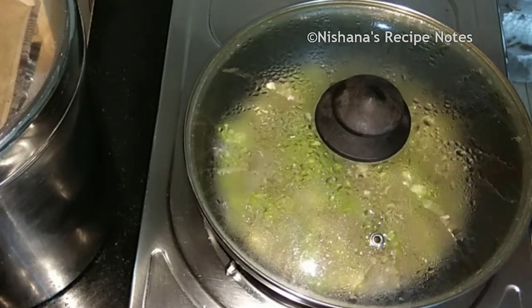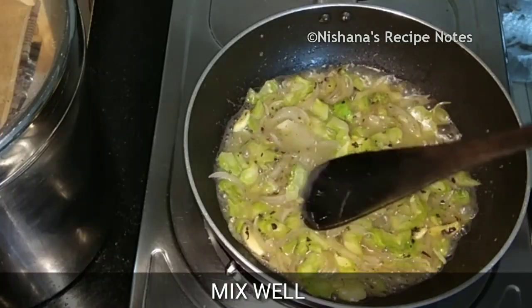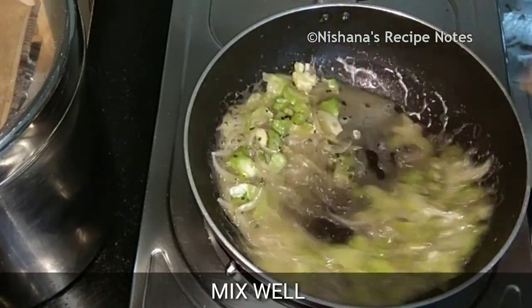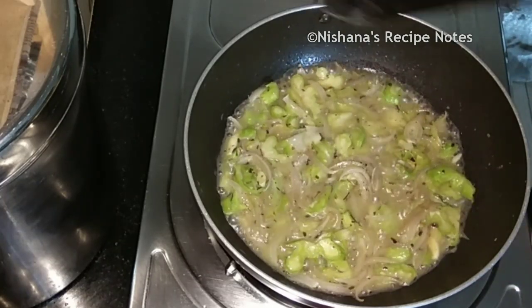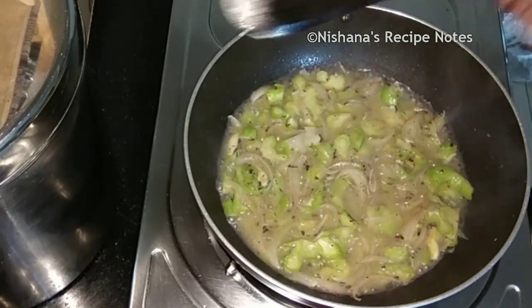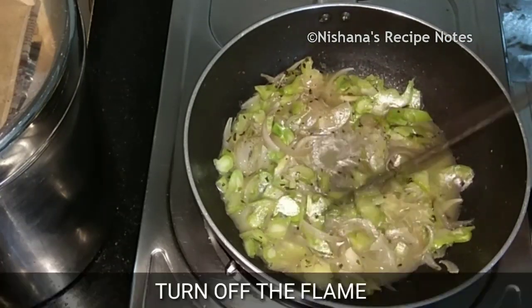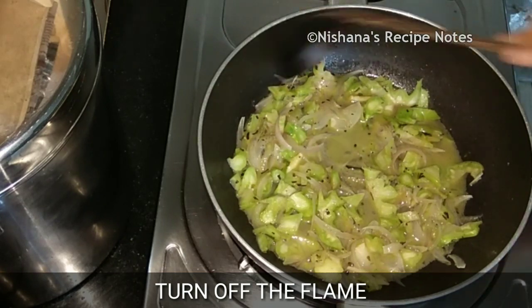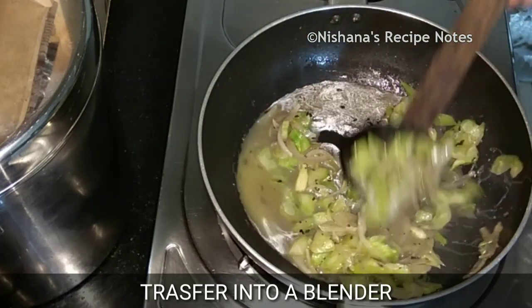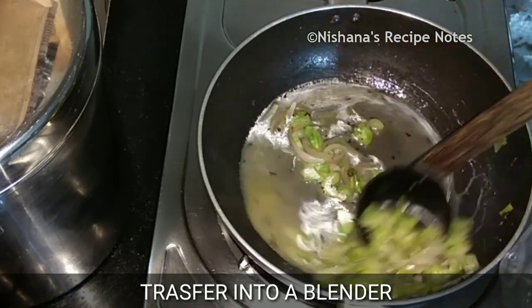Now let's check whether the broccoli stalks are well cooked or not. Yes, it has almost cooked. Turn off the flame and allow it to cool. Let it come to room temperature. Then transfer into a blender.